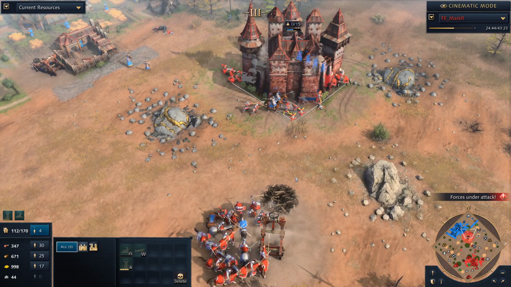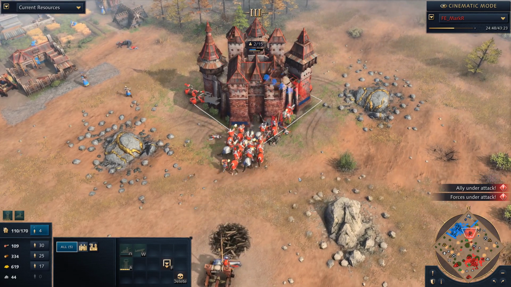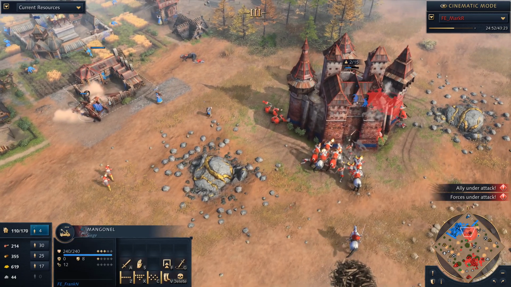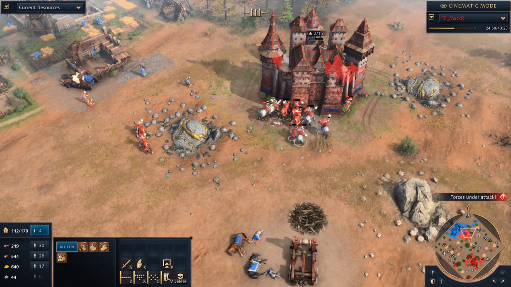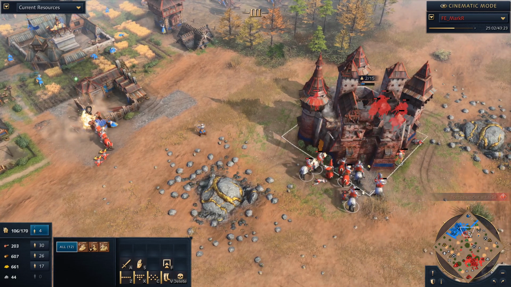Yeah, and really just distracting all these infantry while the cavalry run in and burn down the Mangonels is a lot of value. Like, Mangonel is an expensive unit, right? So you really got to protect those things. Oh, we got another Mangonel here as well. Oh, a counter Mangonel! Wow, Mark is taking so much damage here. If he doesn't get the keep, it's a huge loss, yeah. But he might get the keep.